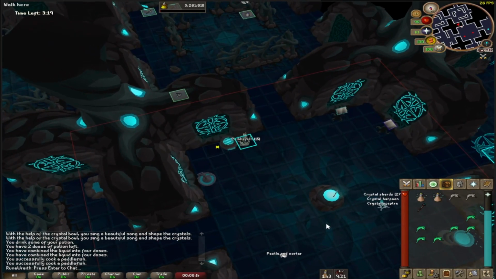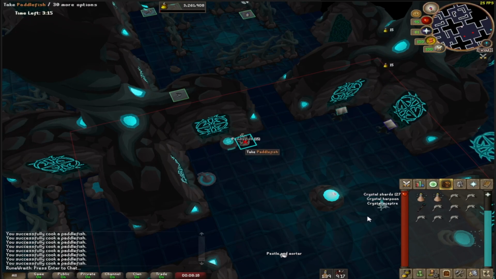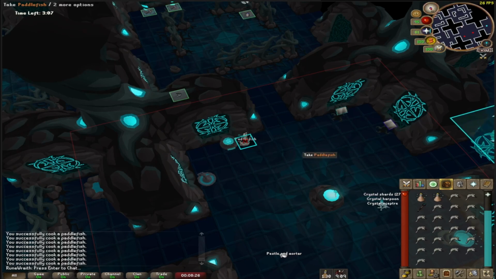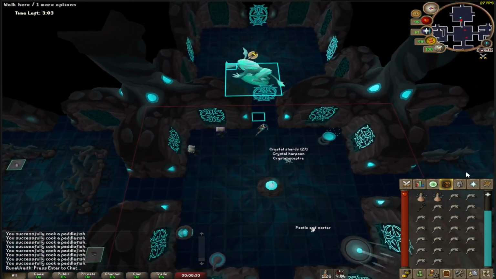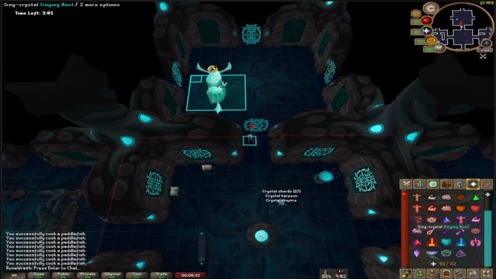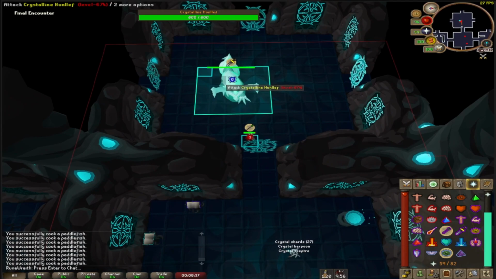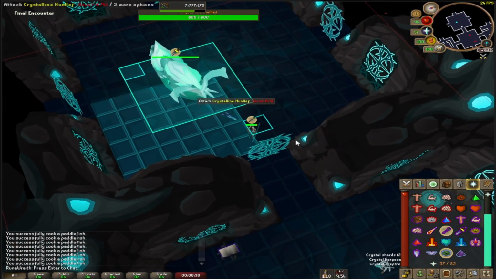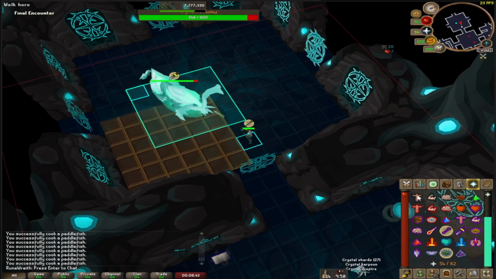Now, as far as the Hunllef's prayer is concerned, he will pray against the combat style that you are using after every 6 attacks. So you want to make sure that you're constantly switching your weapon after every 6 attacks so that you're not attacking him while he is praying against you. He will deflect all of the damage that you attack him with if you are attacking him with the wrong weapon. So use this to your advantage to change both your prayers and attack him off prayer accordingly.